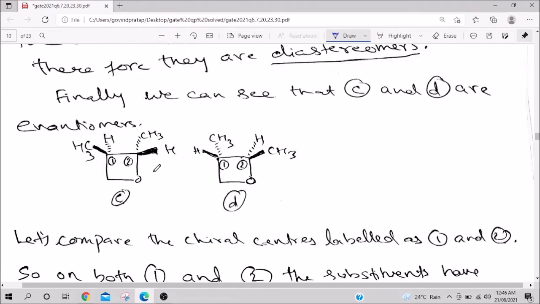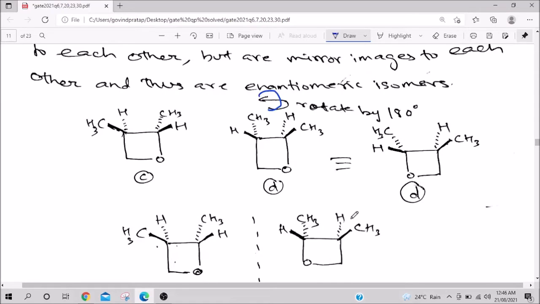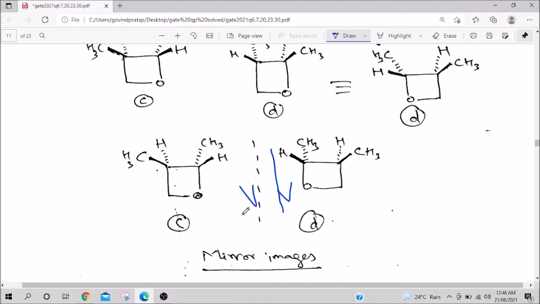Yeah, let us look at C and D. So C and D, see what has happened? You have put here CH3 front, here you have put CH3 behind. So now I have flipped it, I broke it. So here I put CH3 behind and here I put CH3 front. Now you have broken the bond, you have flipped it. So of course they will not be superimposable on each other. You try to fit in. If you lift this molecule and put it on top of this, then what happens? This CH3 will not superimpose on hydrogen. This hydrogen will not superimpose on CH3. Similarly, this hydrogen will not sit on this CH3, and this CH3 will not sit on this hydrogen. So they are non-superimposable. And then you turn this again 180 degrees, you get this, and then you will see that they both are mirror images. So these two are enantiomers.